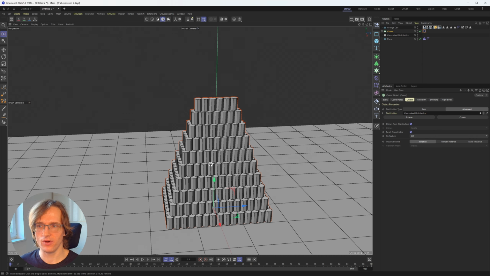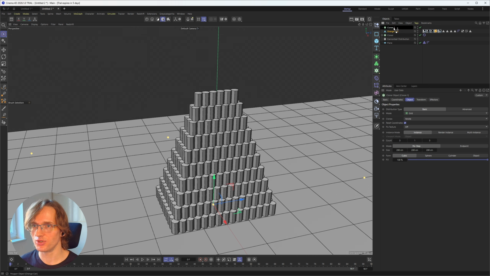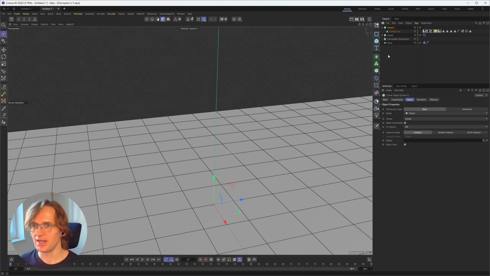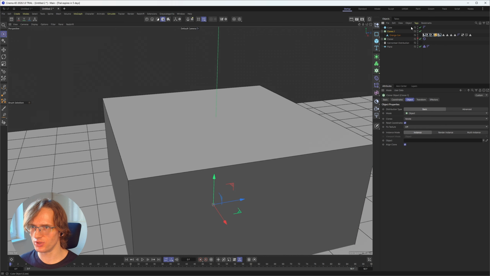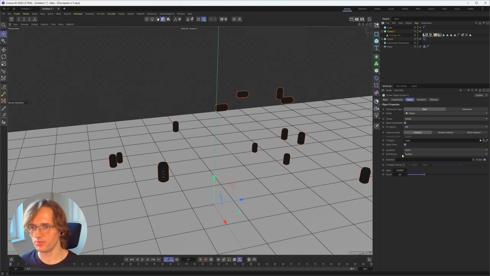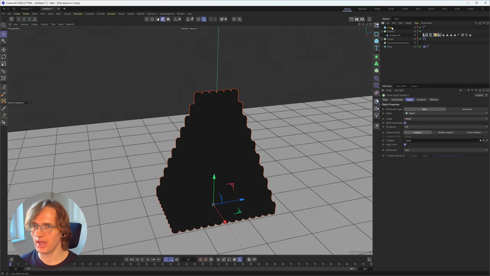And now maybe what you want to do is to just go to the cloner here and put the orange can into this one. And we want to put this one to the object mode, make this one maybe invisible and set this one to instance. Just be careful. Maybe first we want to put a cube into the scene and put this one to the cube. You have to be careful because you have to set this one to axis to not get a crazy amount of cans first. So this is why I first put it onto the cube, just to get access to the distribution mode axis. Okay, now you can put this one onto your other cloner and kill the cube here.